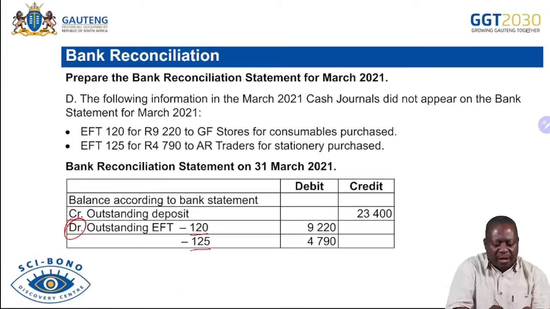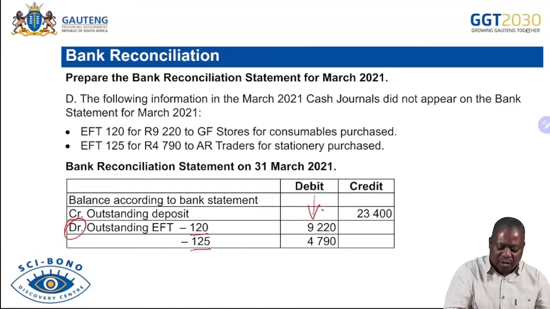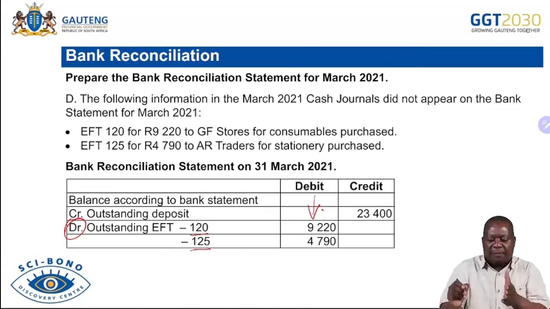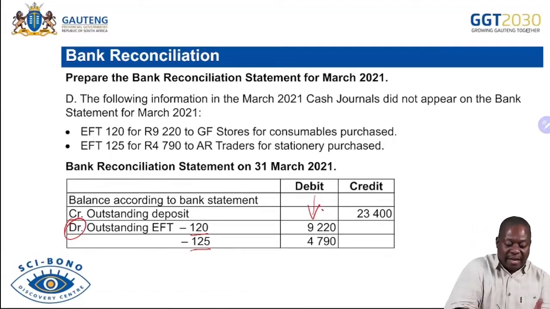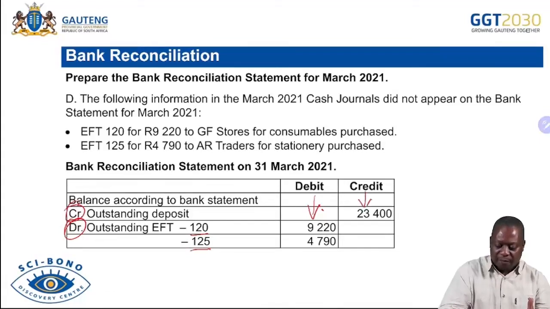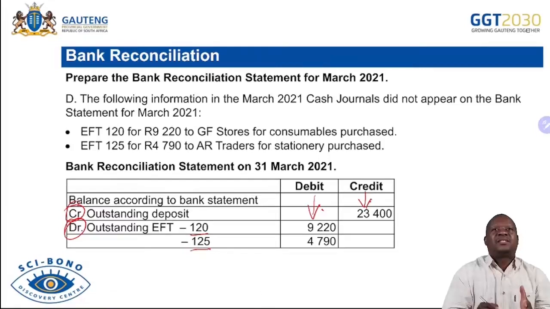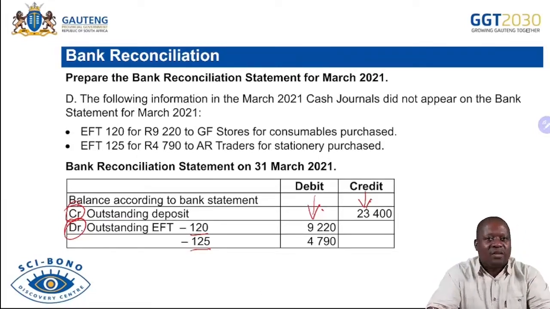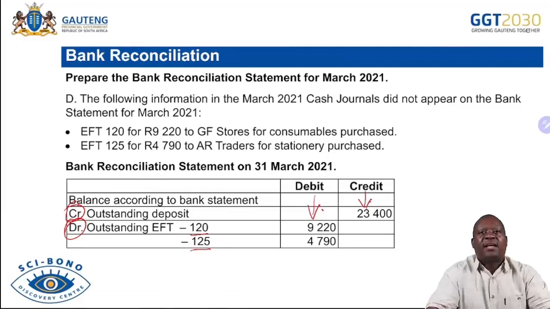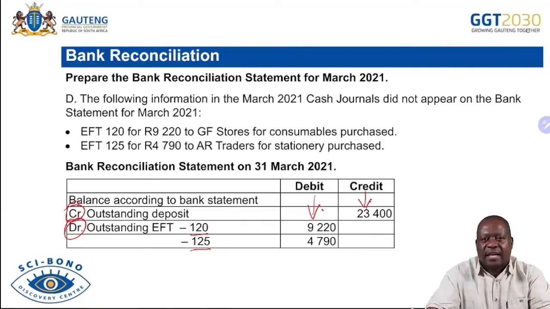Now, because the command was debit, it means that we must record these on the debit column. We are going to take the debit column because that's the command. Remember, the command on outstanding deposit is credit. So we took it to the credit. When it says debit, we debit. Remember, that's the format. We can't do anything or fight it. It's what we have got to do. Let's just oblige and do the correct thing.